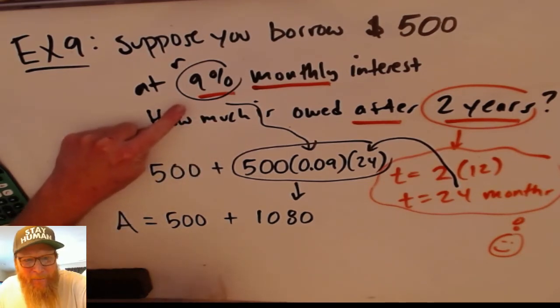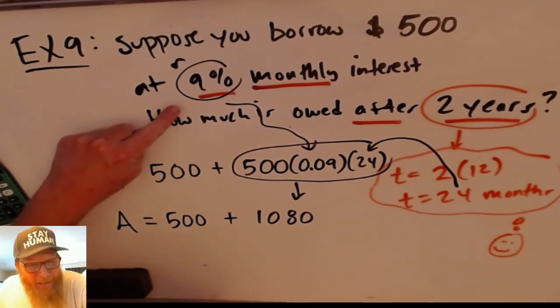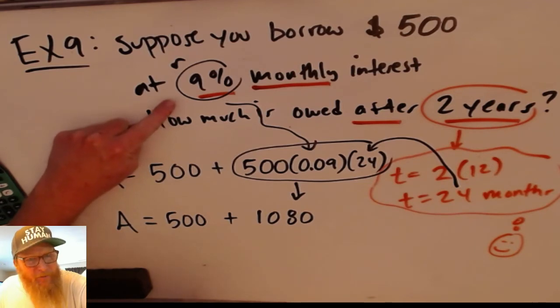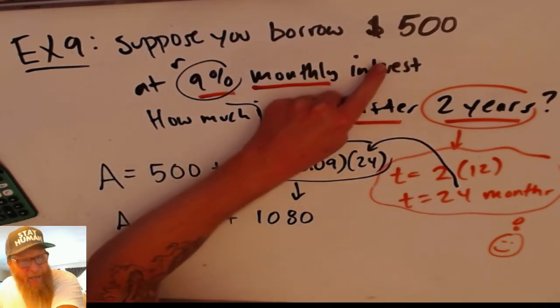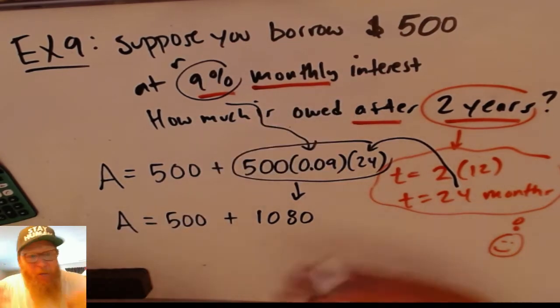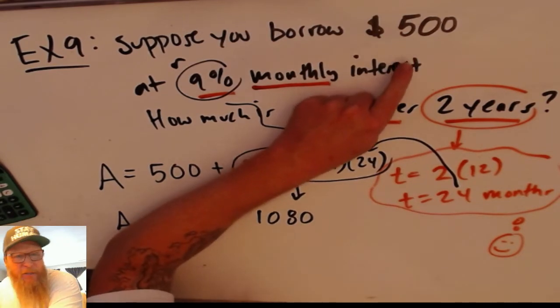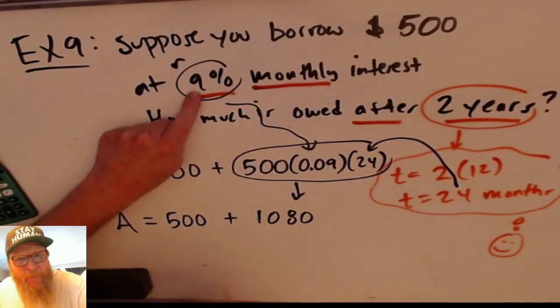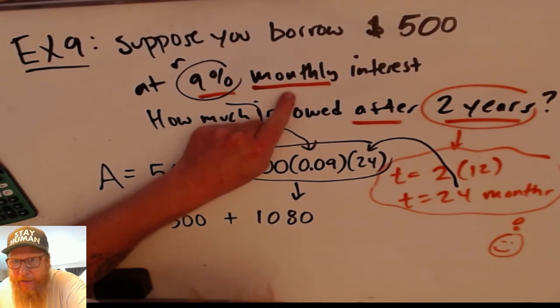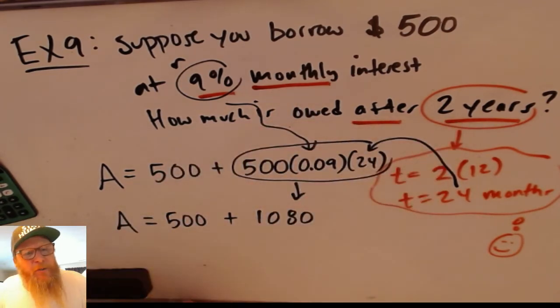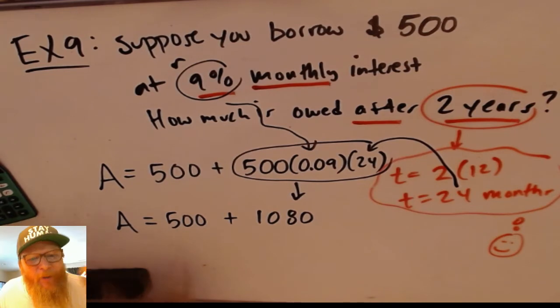You ever heard of Aaron's Brothers, the company that rents furniture and refrigerators and televisions and things? If you need something and you don't have the money, they'll tell you this. They'll be like, no problem, come on in. We have a very low interest rate. We'll sell you a $500 television and it's only going to be 9% monthly, 9% every month. And you'll have the loan paid off after 2 years. So after 2 years, you own that television. They make it sound like such a good deal, right? They might even tell you that you only need to pay $20 a month for the television.